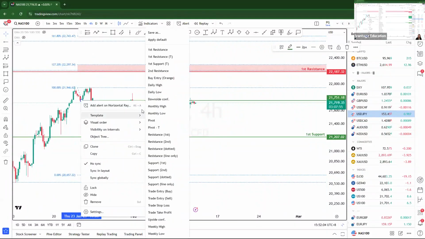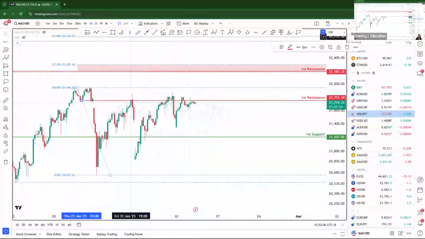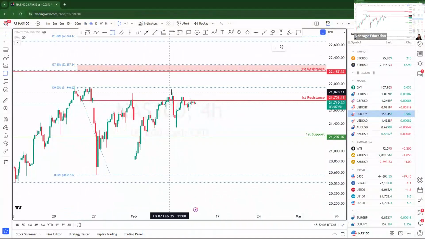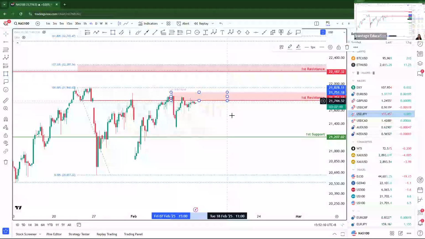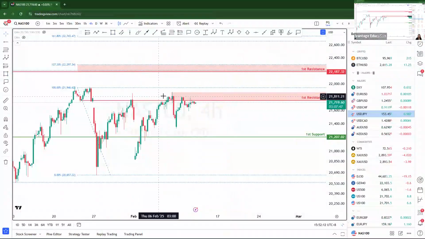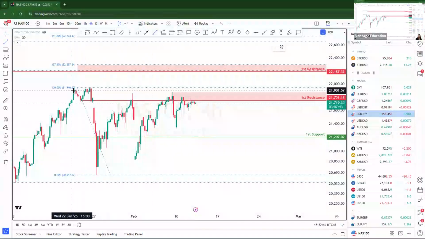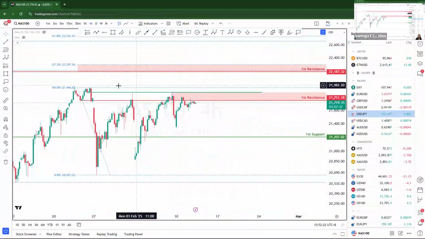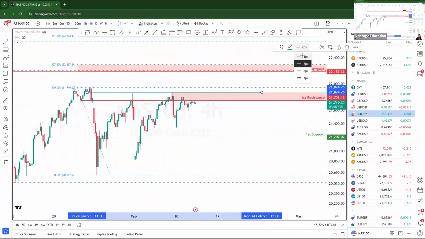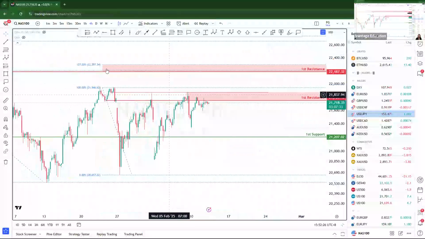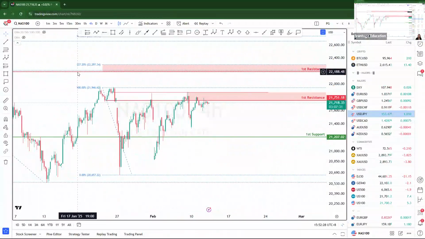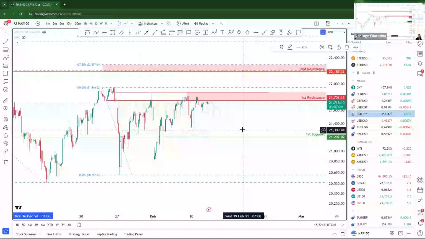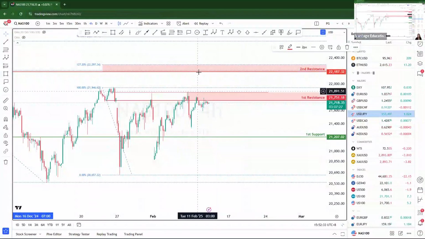This is the first resistance. This is your sell zone, the bearish order block here. So this is the zone. They make captures like this, almost touching, right? You can see that because of this wick. This is the zone. This is going to be your second resistance based on H4. Okay.